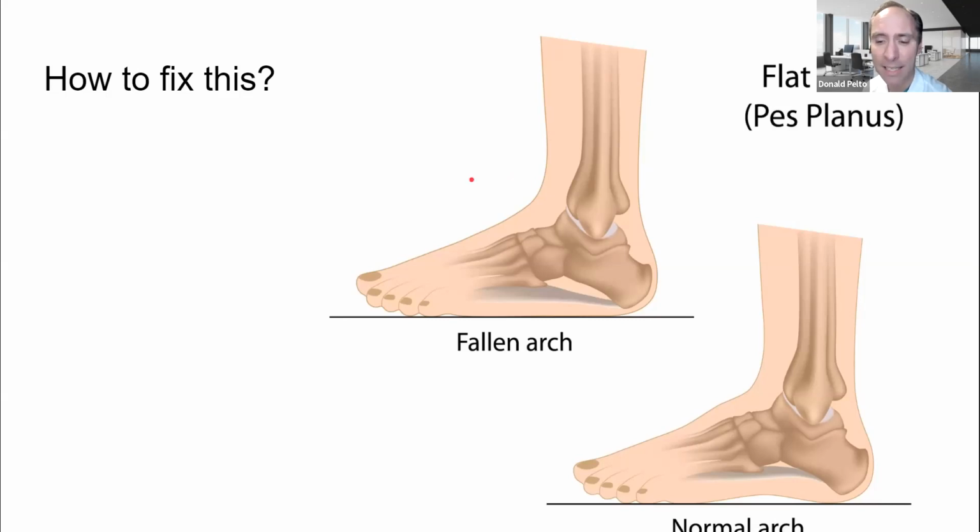Now, will any of these give you your arch back? No, I want to be clear about that. They're not going to give you your arch back. What they're going to do is prevent the problems that happen with a very flat foot, specifically strain to the tendons and strain to the joints from overwork.